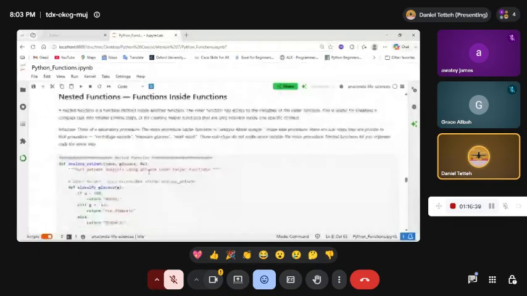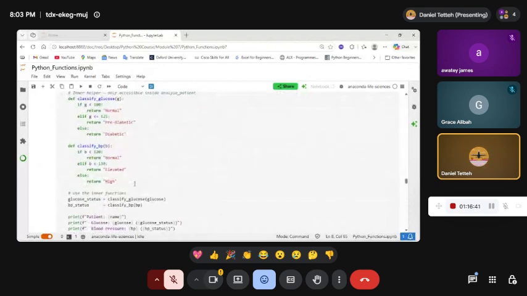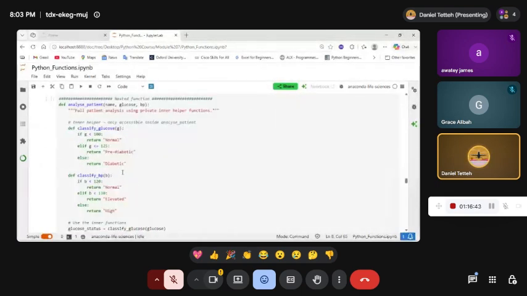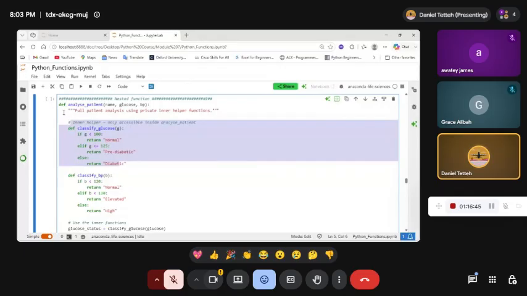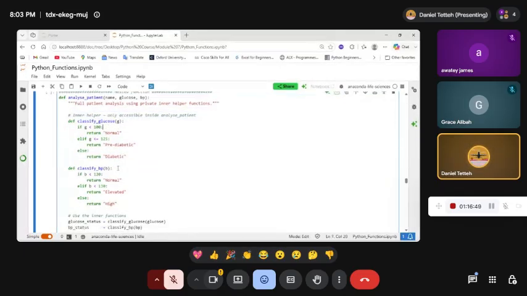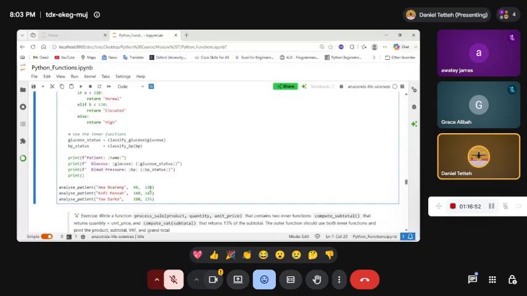Okay, so we have a nested function, which is you can define a function within a function, and I think it has to do with one function that will be finding another function where the values or the output will be utilized. And all these things we know already.